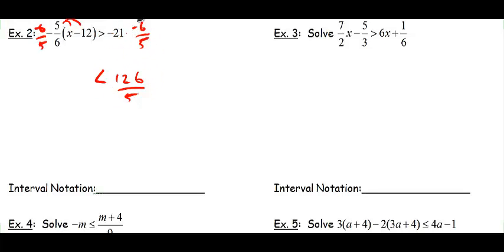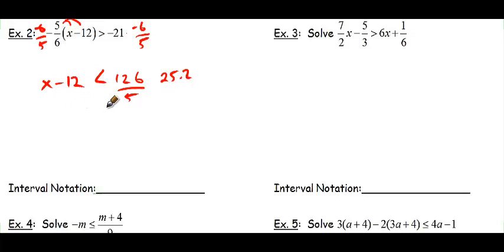If you just type this in your calculator, you're going to get a positive, what should that be? 252? I think it should be 25.2. If you type this in the calculator, I don't care which way you do it, but that's what we should get. Now, the 25.2 is a little easier to do the next step, because on the left we still have this x minus 12 is less than that number.